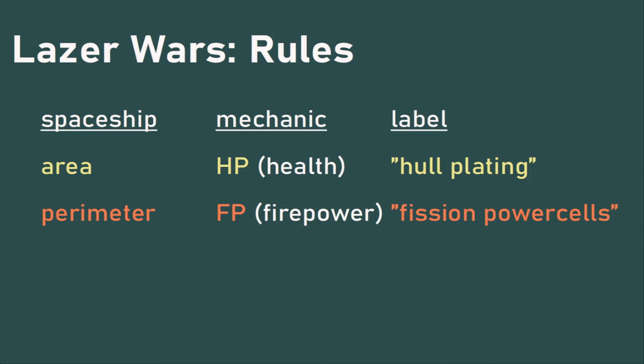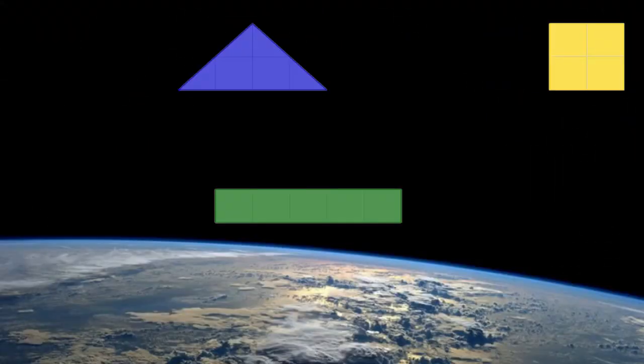Sometimes students trip over which does what. I think some fiction of how the lasers and the hull plating interact helps. Power cells charge up as they orbit the spaceship. Laser blasts are diffused over the hull surface by hull plating. That's why perimeter and area of a ship are respectively important.